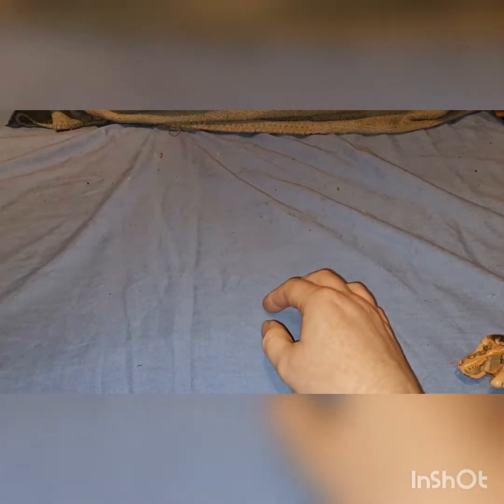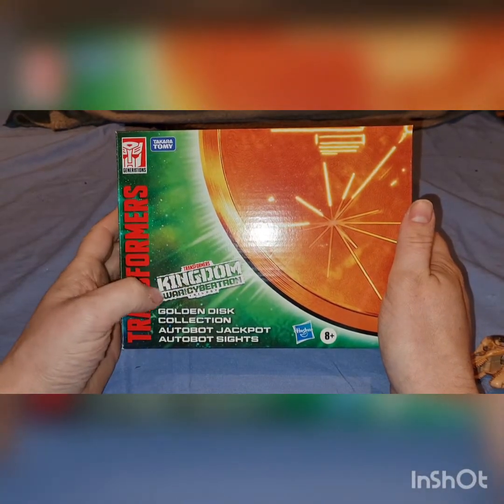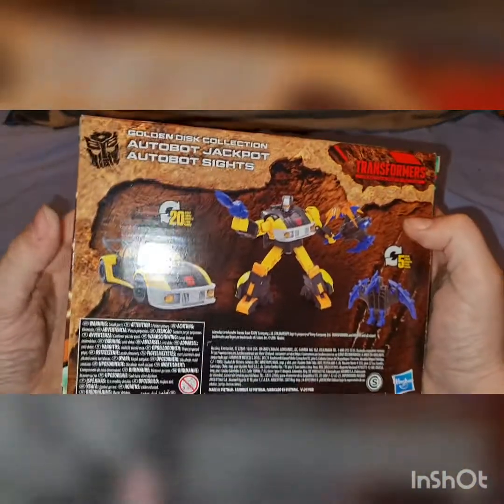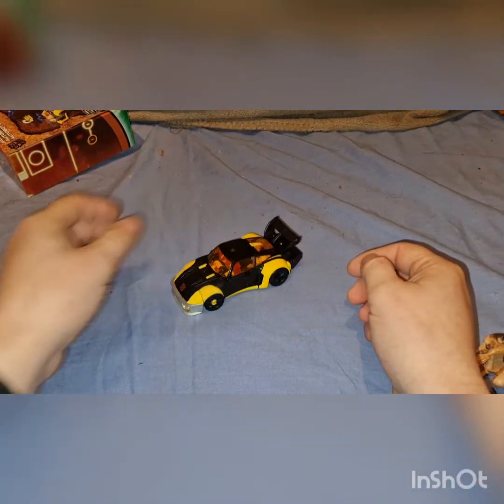So we're going to review Transformers Kingdom, War for Cybertron Trilogy, Golden Disc, Autobot Jackpot with Autobot Sights. It's a box, it's got pictures, it's a thing. Yay, go over there.